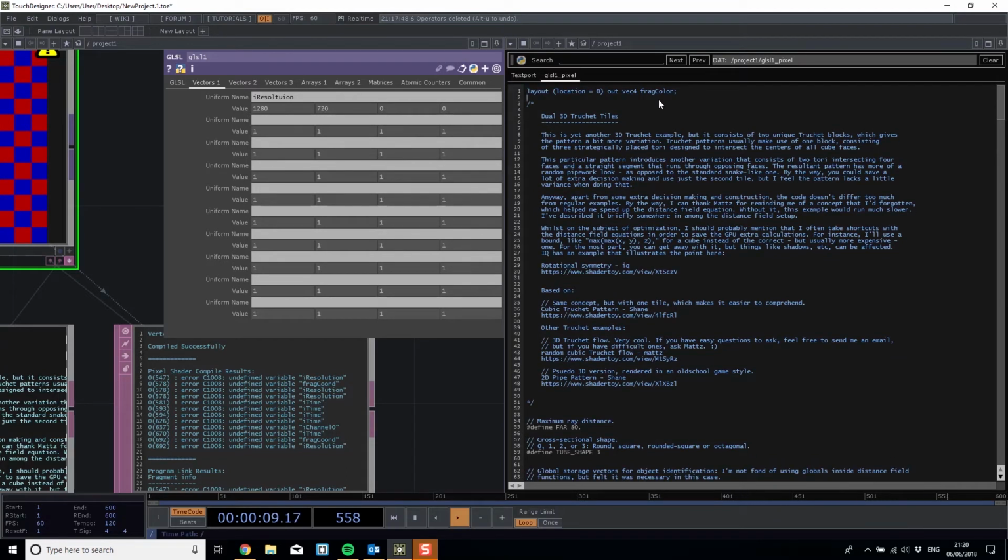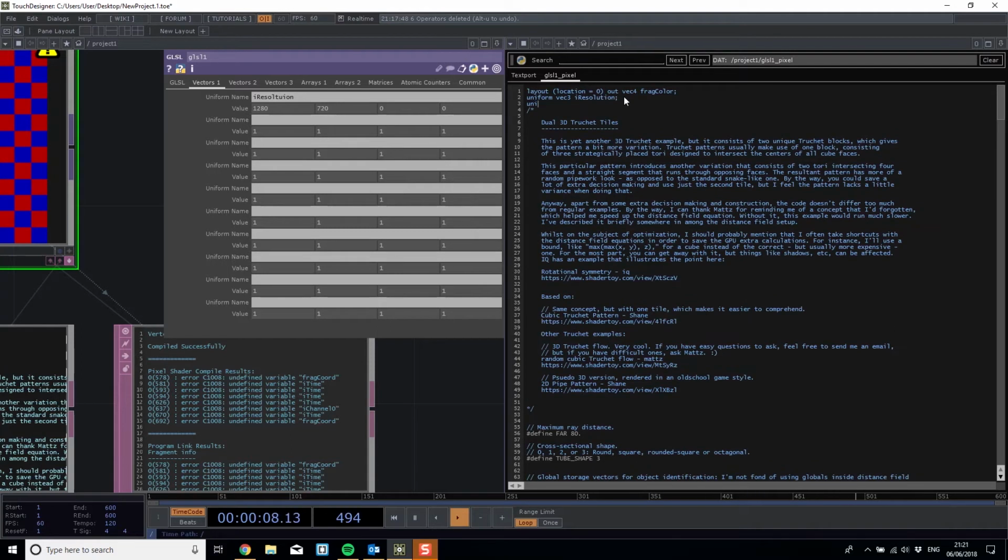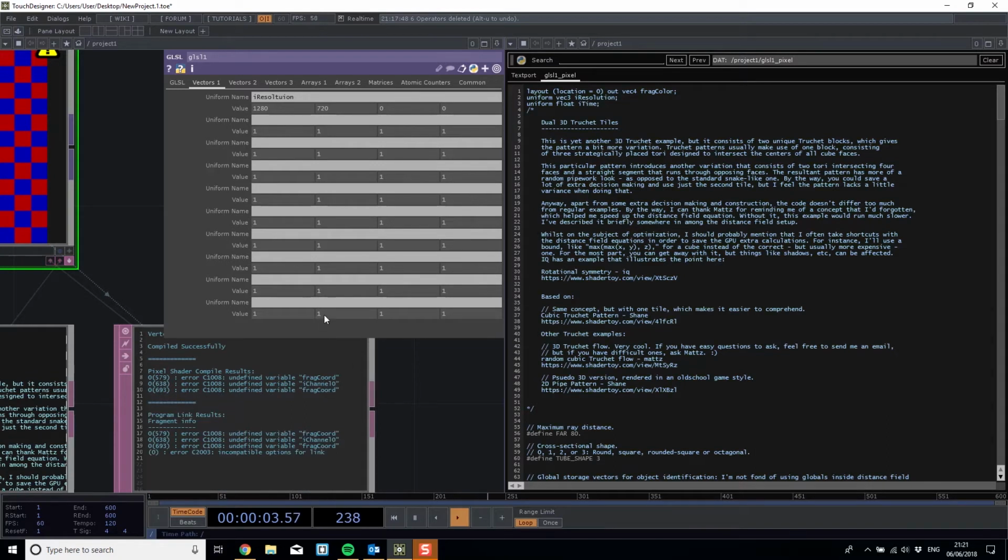So we're going to do uniform vec3 iResolution. I've made resolution a 3 vector, which means it'll read the first, second and third piece of information here. But as this is only 2D, we just leave the third one blank. And then we're also going to introduce uniform float iTime. For that, iTime is going to be a single number that comes in.